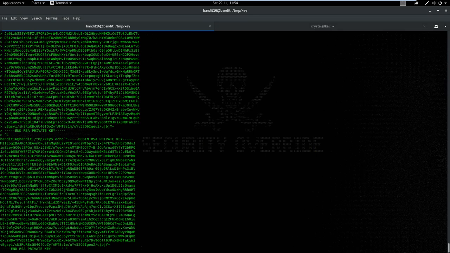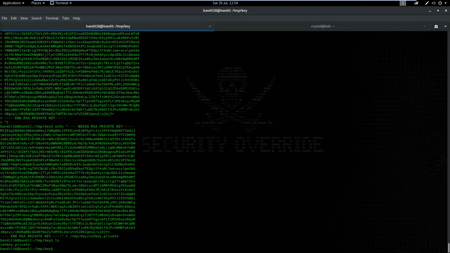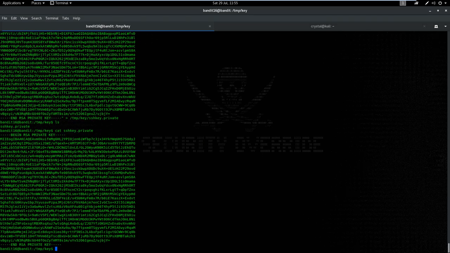Let's try, a lot of lag, to temp key and ssh key dot private. Just cat that out, make sure it's all looking fine. Yeah, okay. Great. So it all looks good.